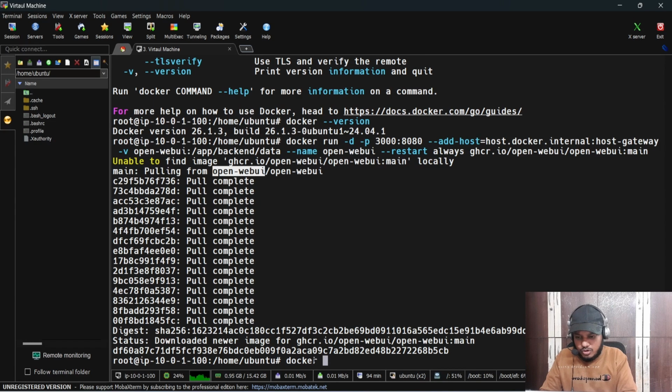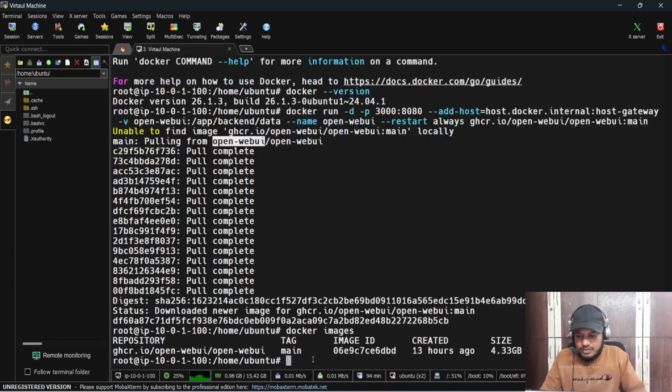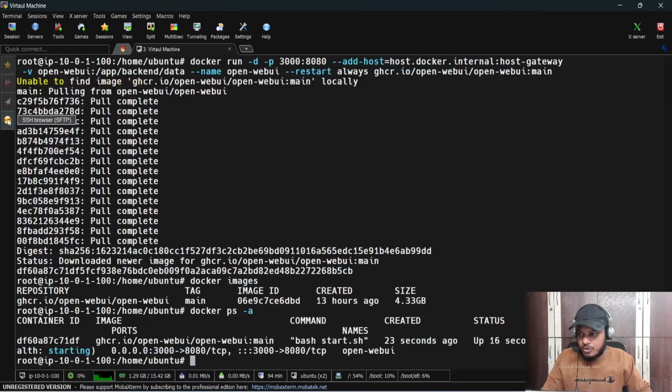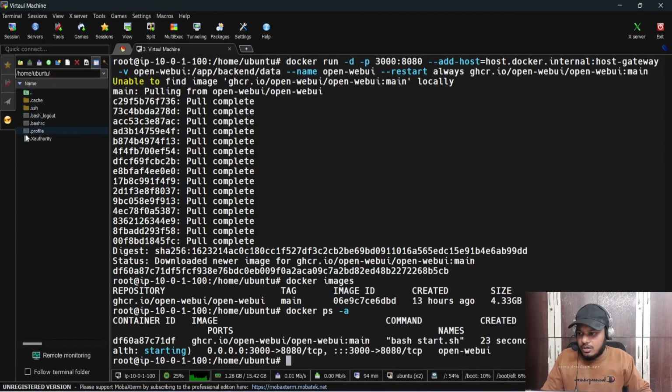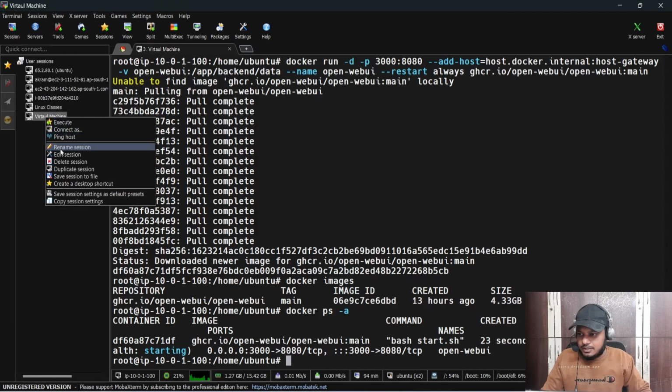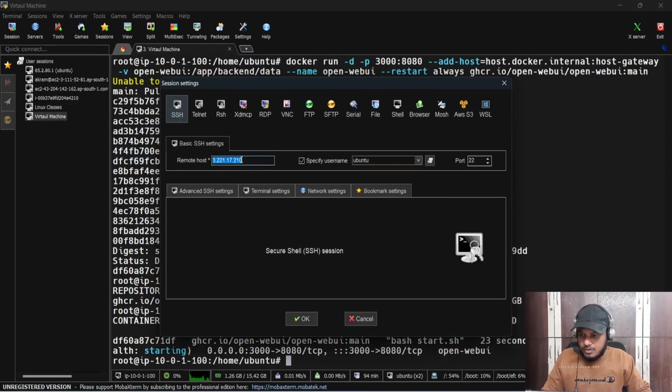So this is successfully pulled. If I run docker images, you're going to find that one Docker image is there, right? That is GSCR, this is the provider. From there you have this, right? If I give it docker ps -a, then you're able to find that this container is up and running, created 23 seconds ago, right? Just now I have executed it. Now I'm going to try to access it, right? Just a second, let me take the IP of this virtual machine. This is a virtual machine, right?